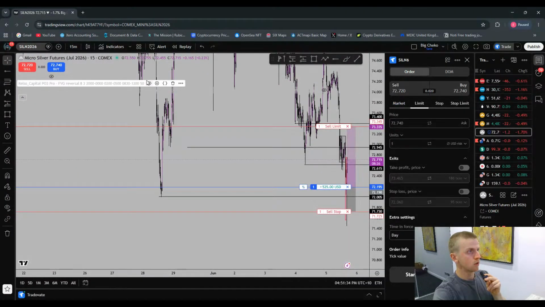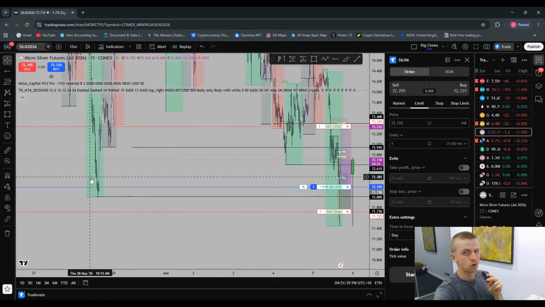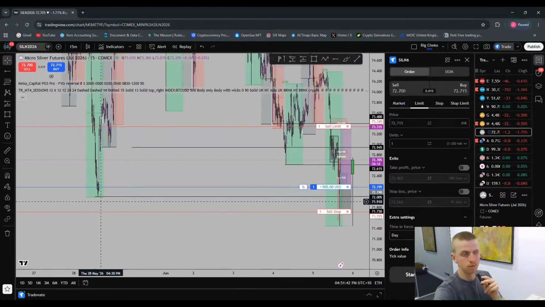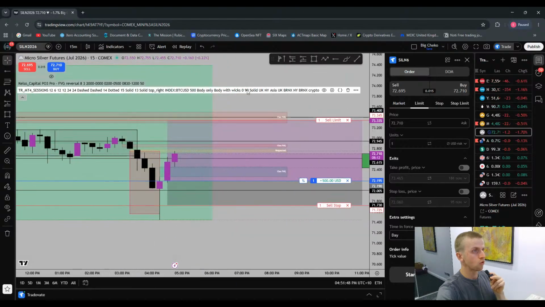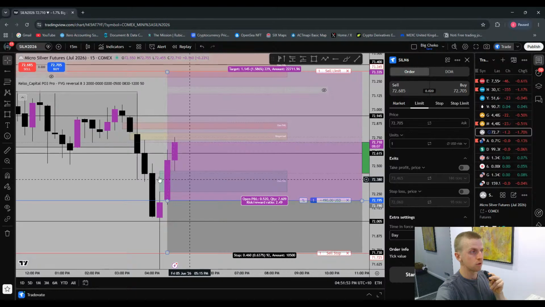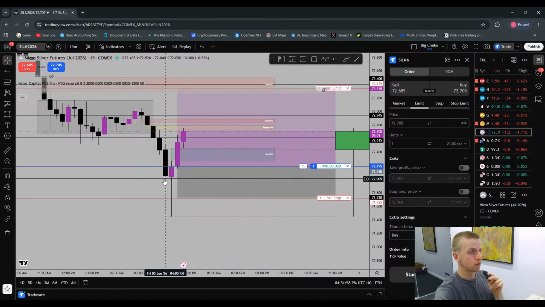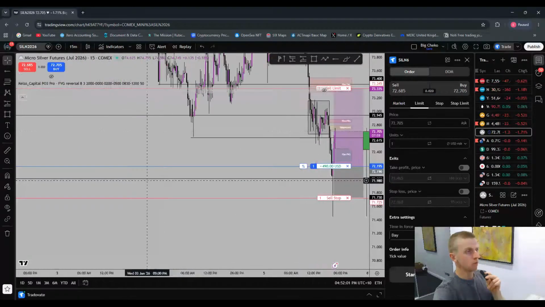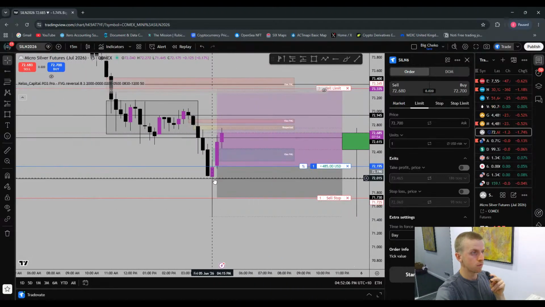Let me just show you what's going on here. So we have Asia session low, that's just down here. Prices come down on a 15-minute candle, closed extremely bullish. Let me just clear some of this stuff off because it's very messy. Long wick, small body, closed perfectly above the Asia session low. So it's our confirmation to get in. As soon as it closed, you can see that's where we got our position in.